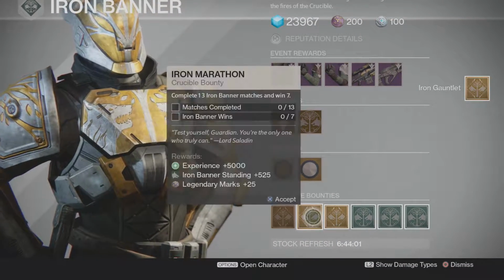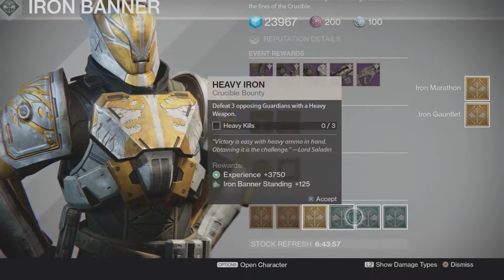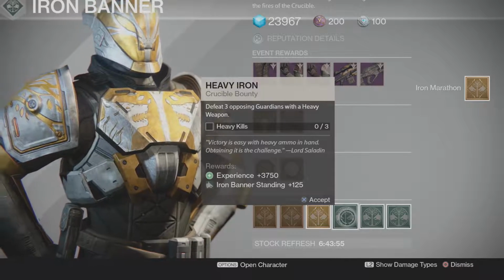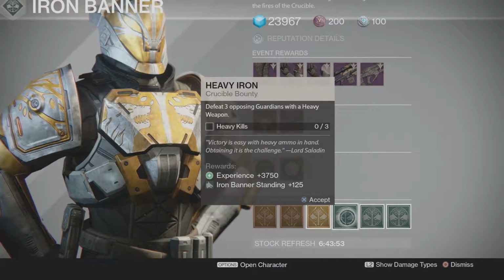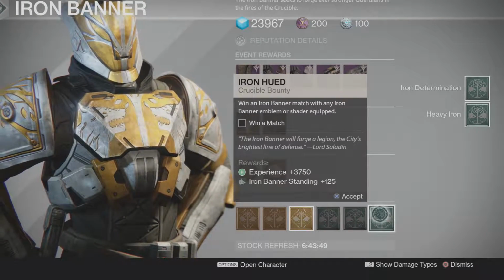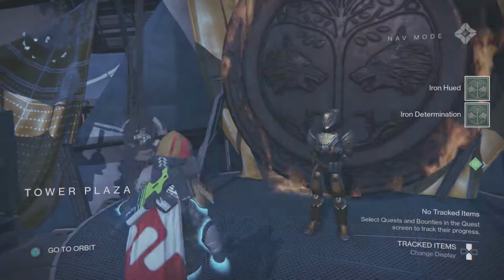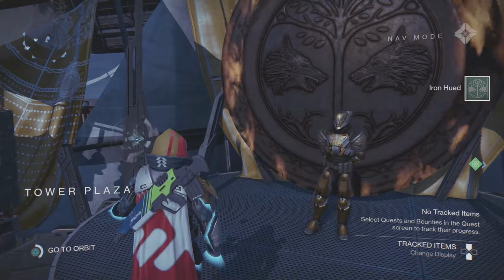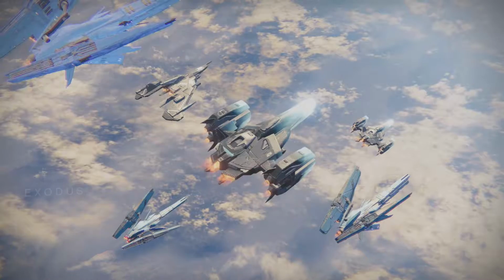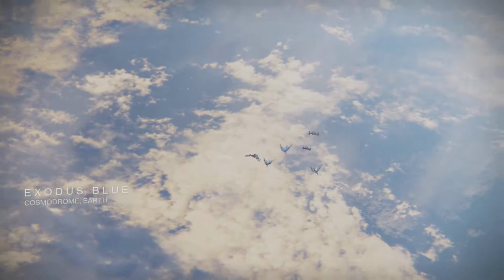Let's go here. And let's go. We can do that too. And do that too. Now let's head into a match of Iron Banner. Exodus Blue.